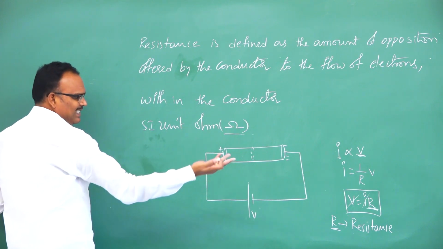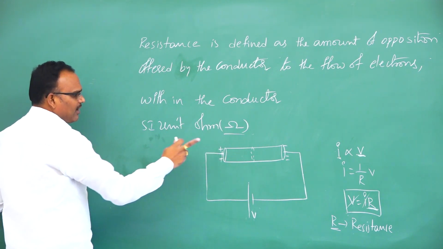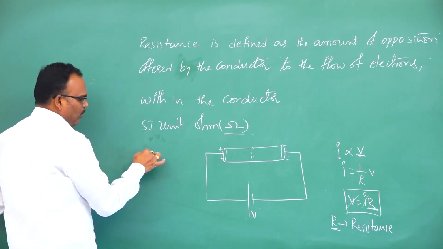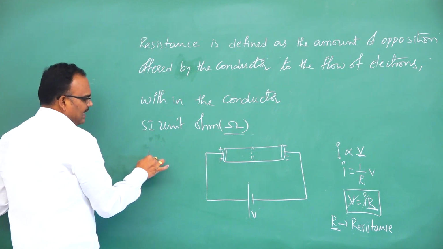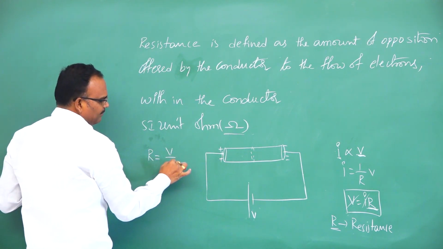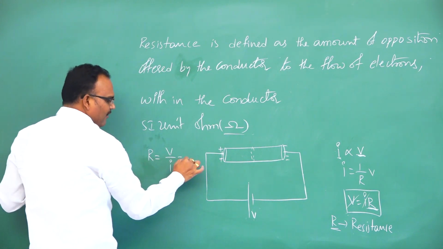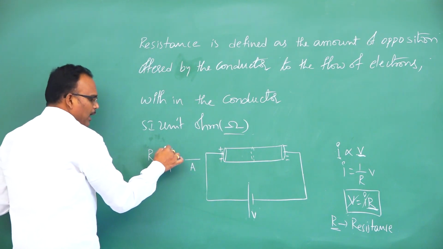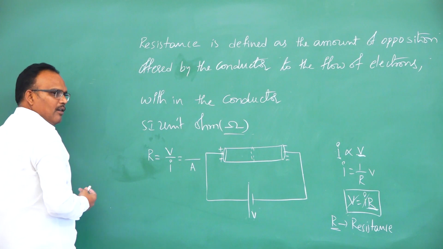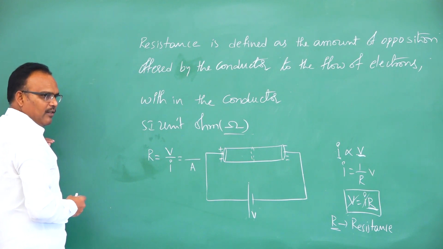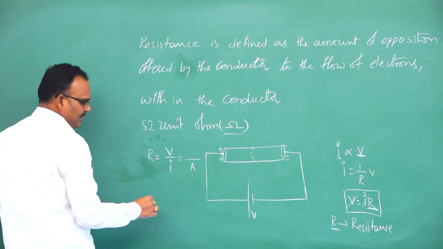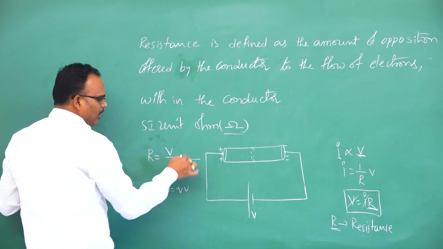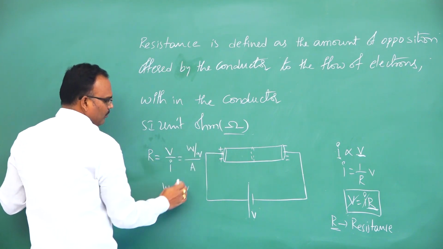Okay. Resistance is a scalar quantity obviously, and we would like to write a dimensional formula for this. If you want to write a dimensional formula for any physical quantity, you need one mathematical expression, that I will take R is equal to V by I. Okay, current is a fundamental physical quantity, so directly its dimensional formula is A, and potential difference is not a fundamental physical quantity, so that's why we need to write a dimensional formula for potential difference. That we can write from W is equal to QV. V is equal to W by Q. So, I will write here W by Q.